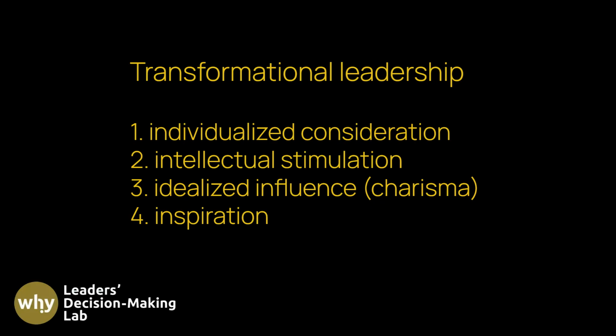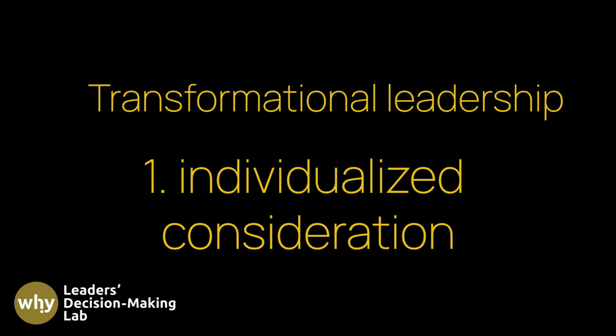Let's consider transformational leadership as an example. This popular theory suggests that leaders can transform their followers through 4 dimensions of behavior: individualized consideration, intellectual stimulation, idealized influence, also known as charisma, and inspiration. First, individualized consideration. It means that leaders show personalized attention to each follower's needs. The leader acts as a coach or mentor. They recognize and address individual differences among followers, providing tailored support and development opportunities.